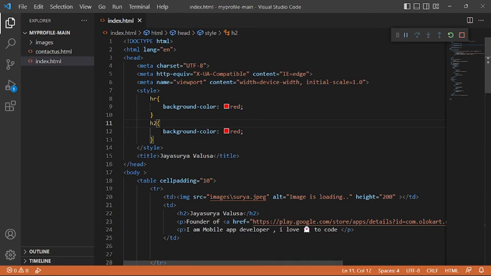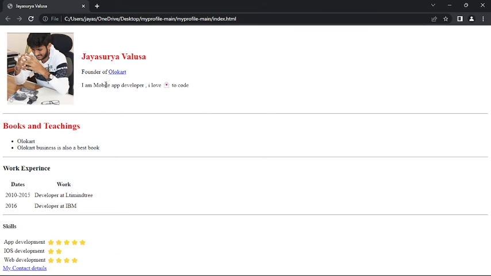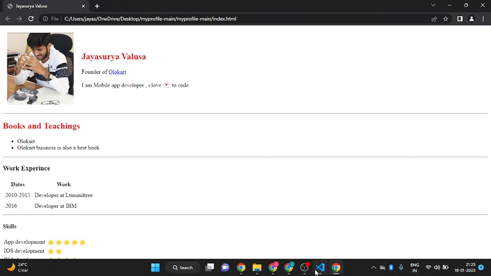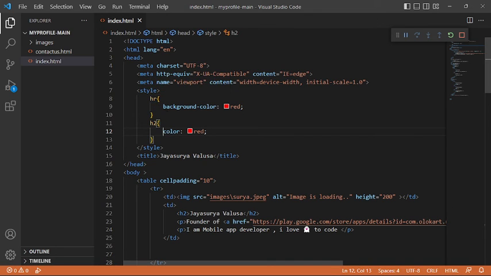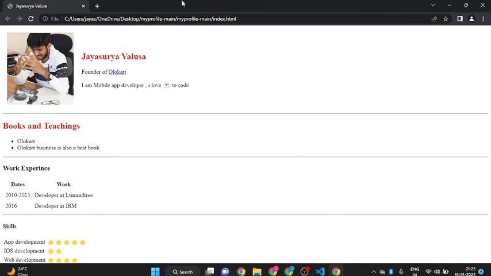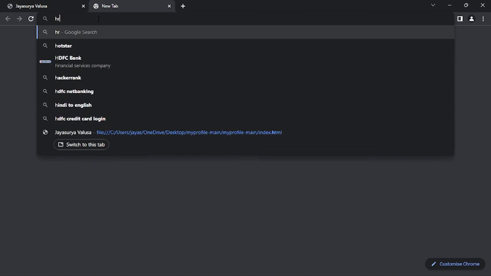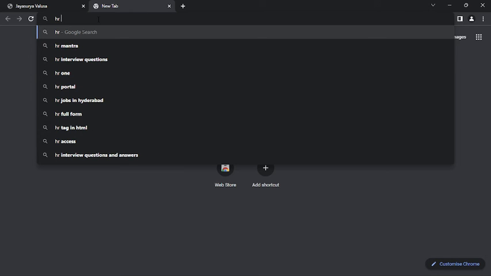Sir, you cannot use background for hr. Yes, that is what I'm thinking. I think we should change another property. Here, if I give color, it will give color. See, all h2s have become red. Understanding? For hr, I think we should give color only. That is also not working. We'll see, our documentation is there, na? Yes, hr, horizontal rule, color.